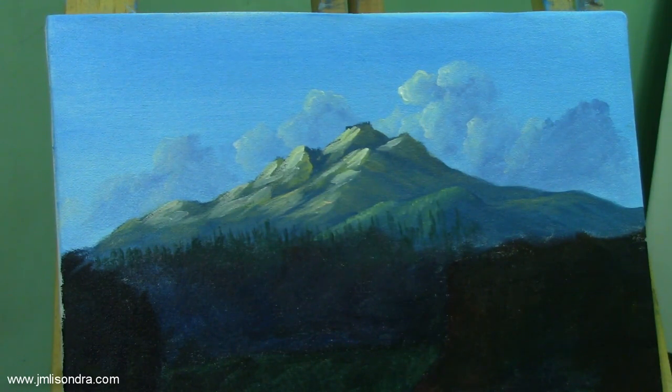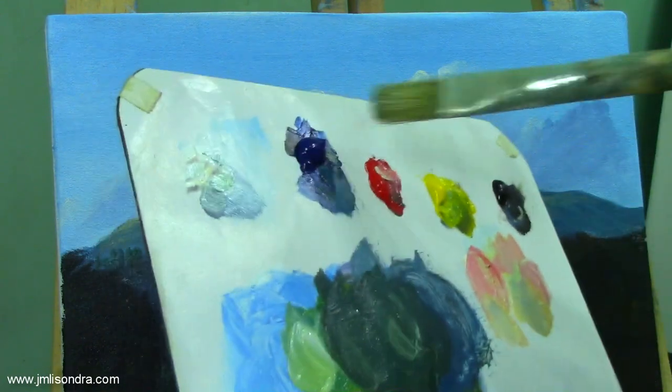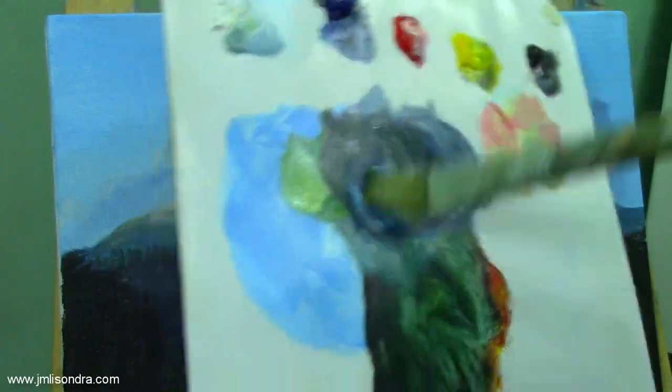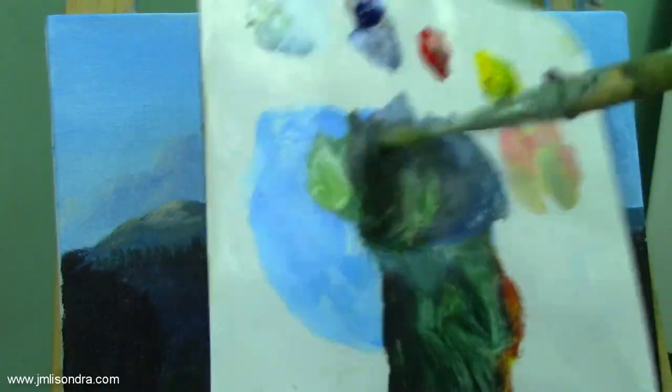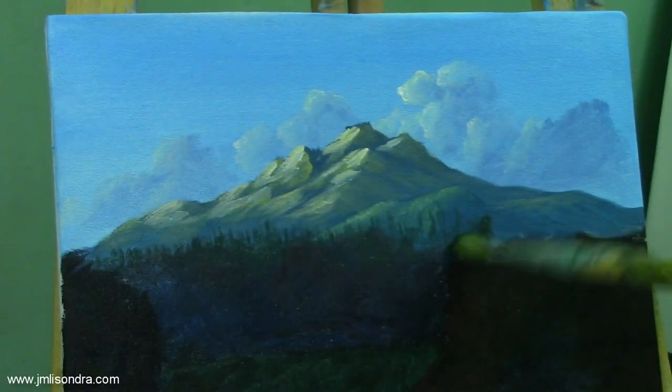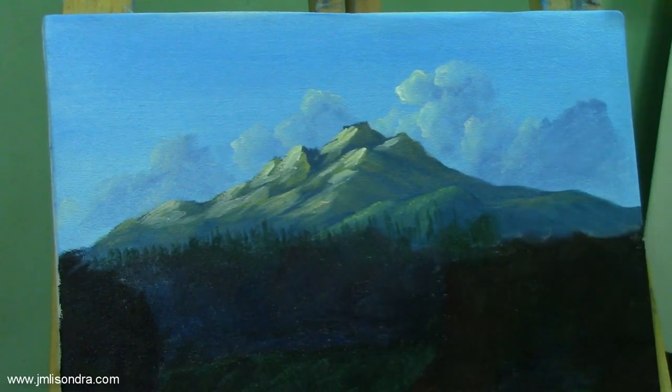Next, I'm going to add some forest here, guys, and I'll be using another brush. I'll be using this brush, guys, the number 11 fat bristle brush, and I'm gonna mix a darker green, so blue, yellow, and red. Here's the tapping or punching technique here.